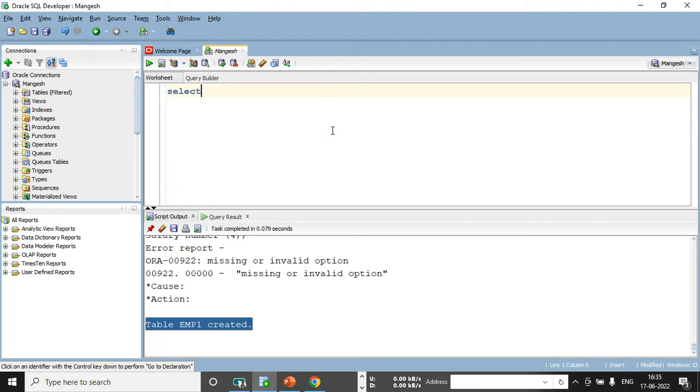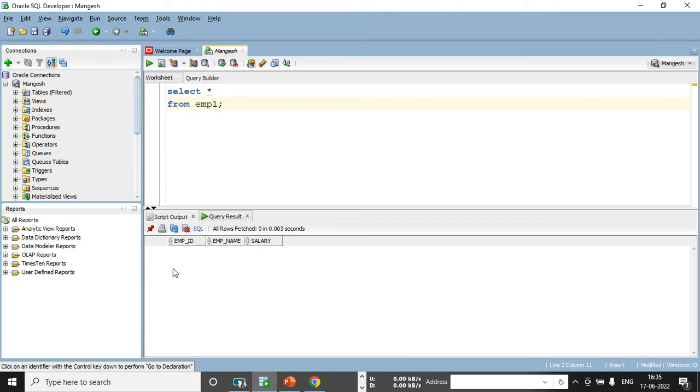Now this is my empty table. Select star from emp1. I don't have any values over here, so I want emp id, and the id has to get generated automatically, and later emp name and salary. So let me create one sequence for this. Give me 1 second, guys. I'm creating one sequence over here. Create sequence, the sequence name is emp underscore id underscore seq. This name I have given for my sequence.